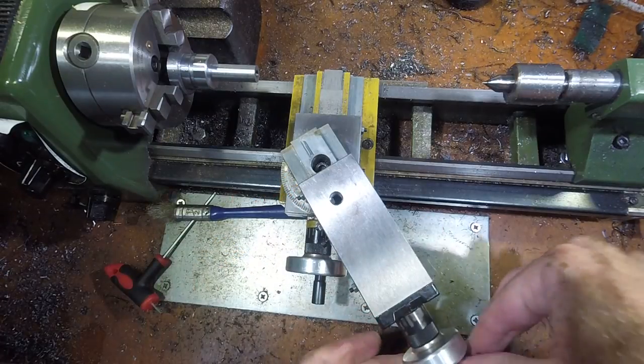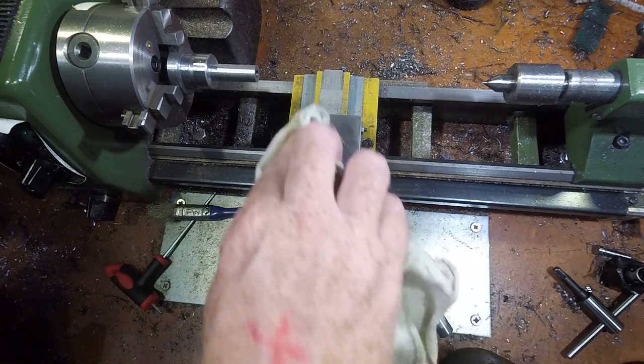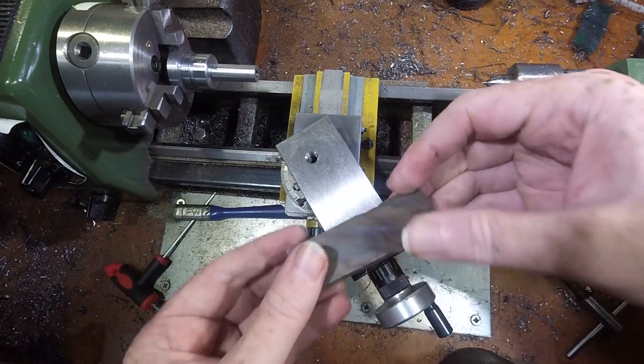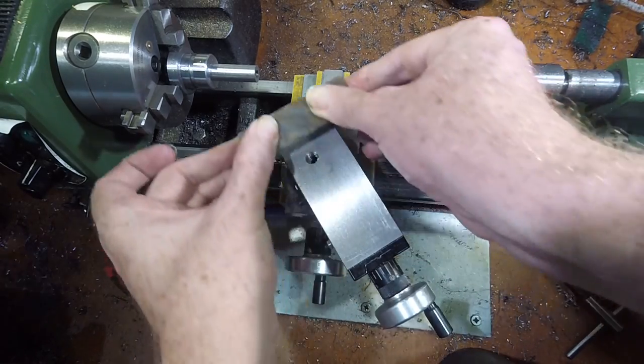The compound should be set with a couple of millimeters of travel available to advance the tool. The contact surfaces on top of the compound and the base of the tool post should be cleaned and stoned the same way as the carriage.